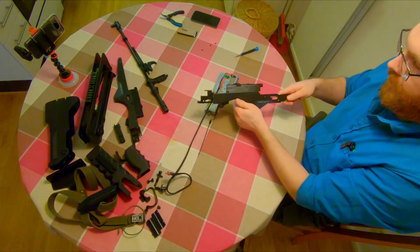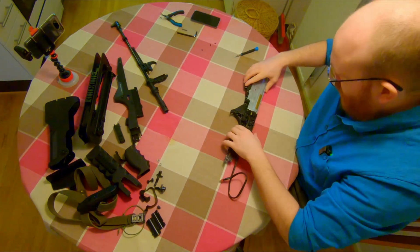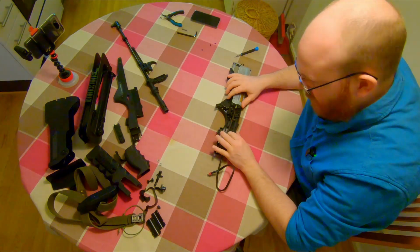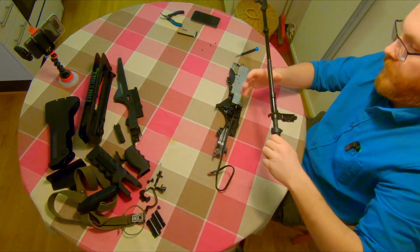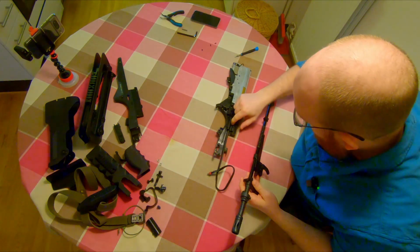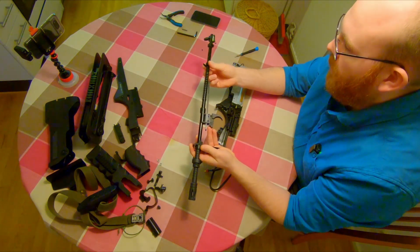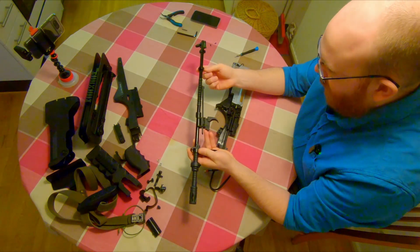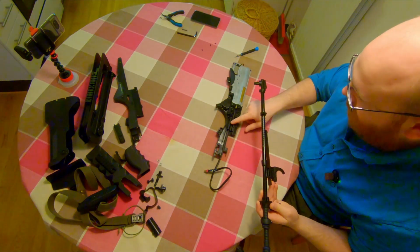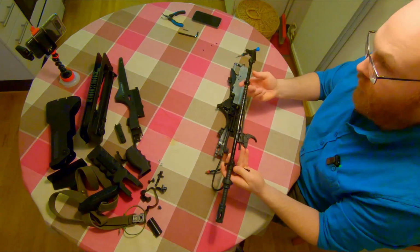So we start with the left side of the gun, because everything needs to attach there first. And we put in the gearbox, and the cabling should go here in the bottom. Then we take the barrel assembly and put it back in together with this bottom lid for this thingy. I don't know what to call it. Here is one thing. We have this round attachment point around the barrel, the outer barrel. This should attach to this point here, and I find it easier to screw this in before we screw this on. But this needs to be in place for this to, yeah, we can't put it there once this is screwed on.